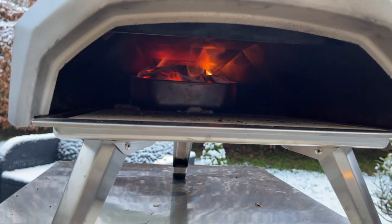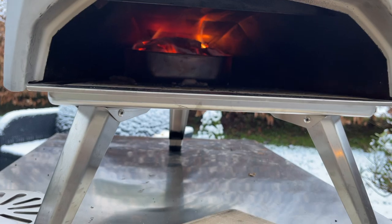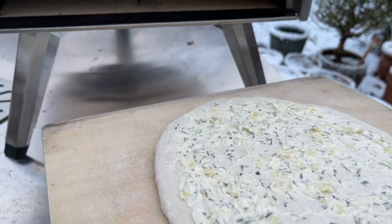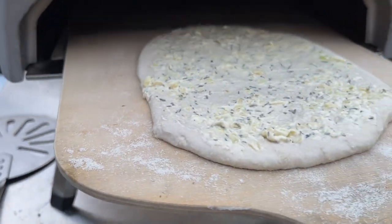Flame is good for me. I don't want it too flamey on a garlic bread because I'm worried it's going to burn my garlic, so that's just right. So let's put this in.